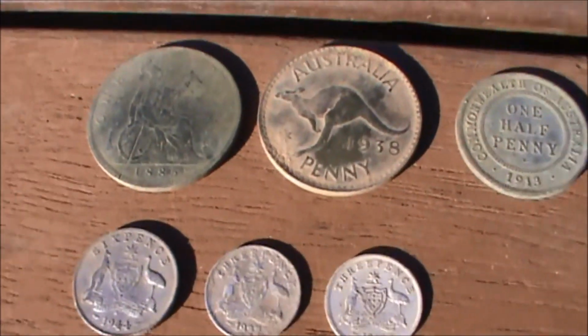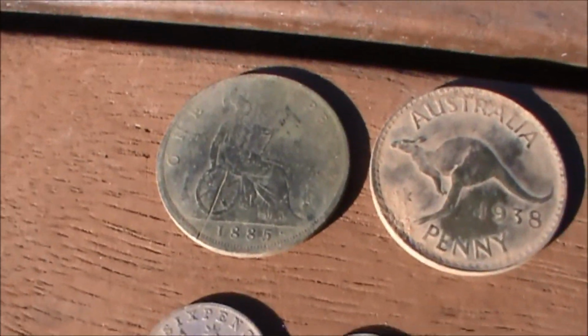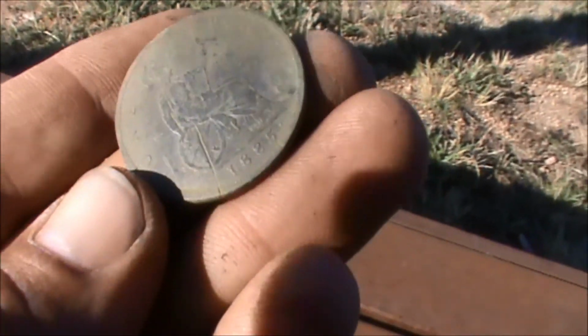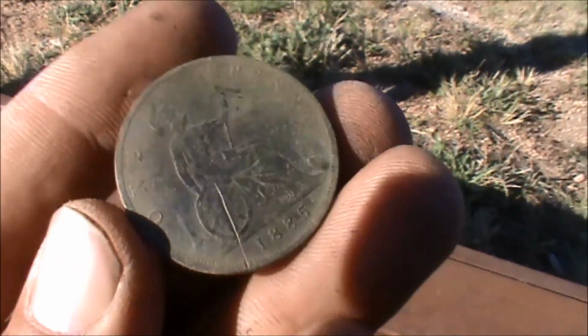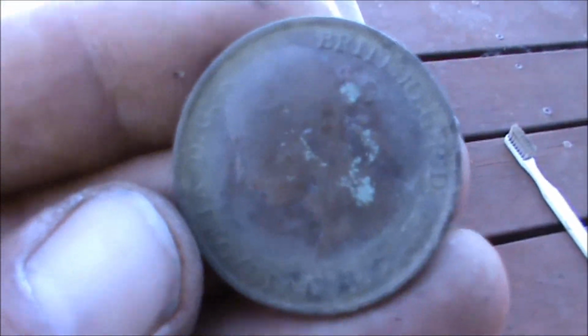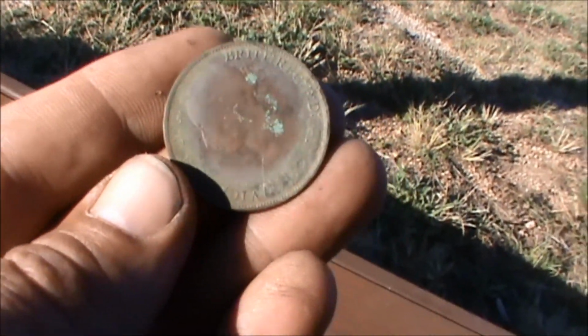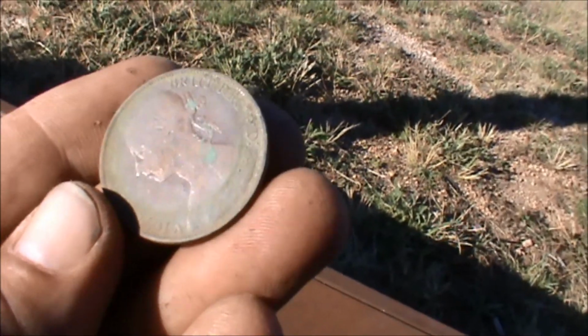Okay, we'll start up the back here with the pennies. You've got that 1885 that came out of the hole with the spill. Let's pick that up and have a look at it in the afternoon light. You can read the date quite clearly, and on the other side you can actually see where that halfpenny was sitting. Maybe if I bring it into the shadow a little bit. Nah, it's better off in the sun, I think. Yeah, you got that beautiful imprint of where the penny was sitting over the top of Queen Victoria's head.